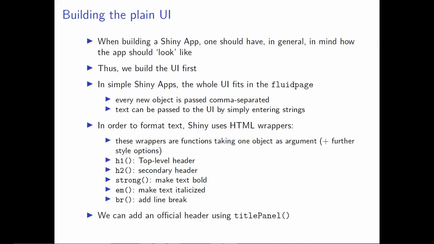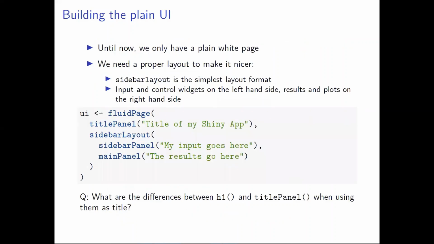Also, we can add an official header using the title panel. And then we have an official title for our app, and it looks even better. So in our example, we have only built a plain white page right now. In order to make it nicer, we need an overall layout and fill this with some content.